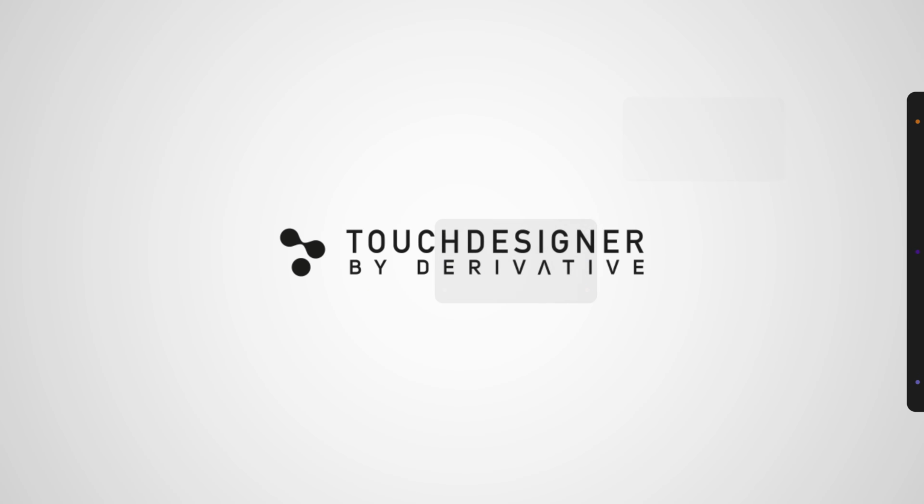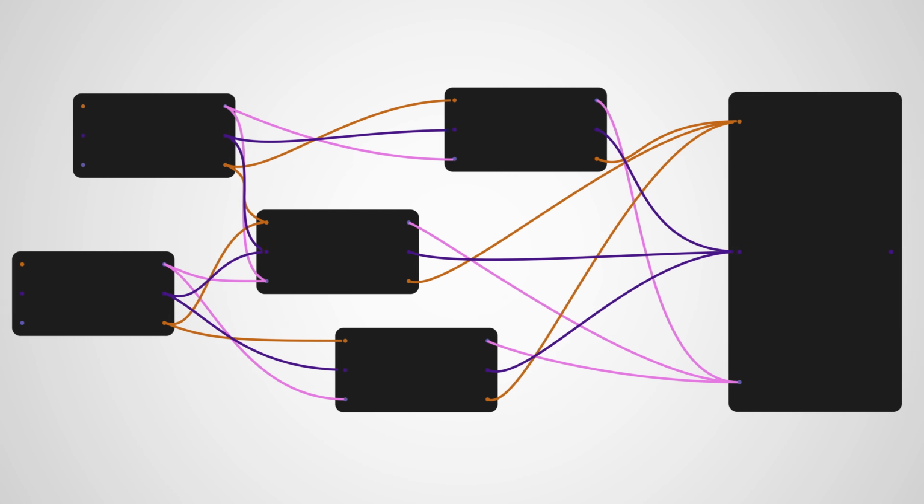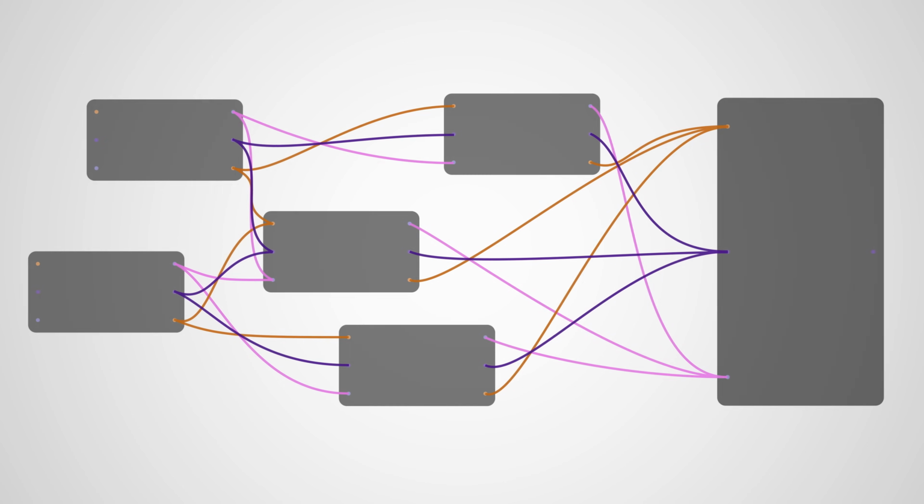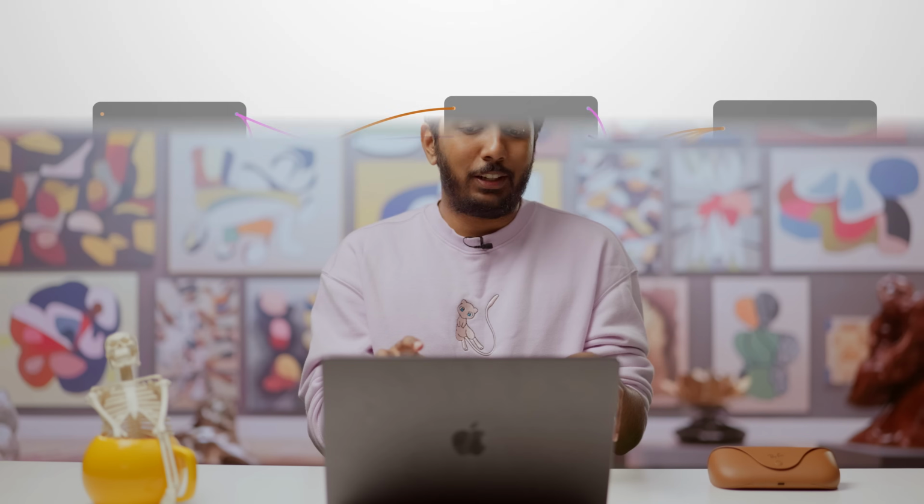Now, if you've used any node-based software, you will understand how Comfy UI works, because that's exactly what it is. It's a node-based image generator. You can see a lot of these fancy blocks and wirings. I'm not going to get into the specifics of it, because then I'll have to take a 4 to 5 hour long masterclass on Comfy UI itself.